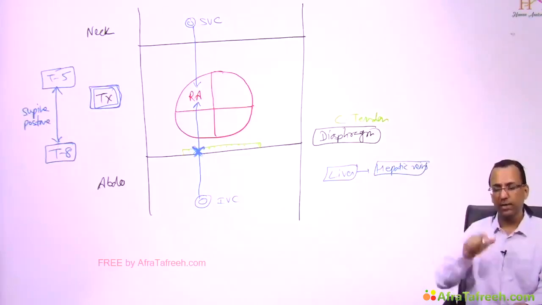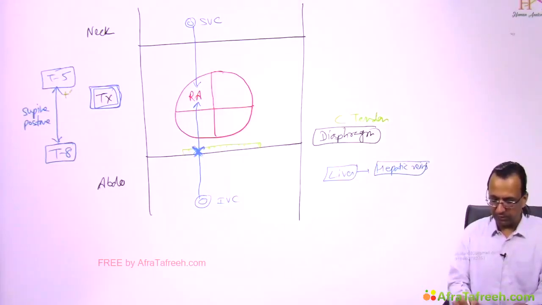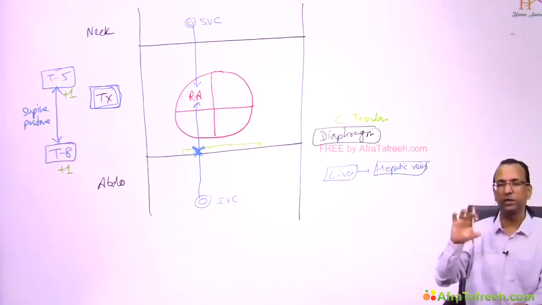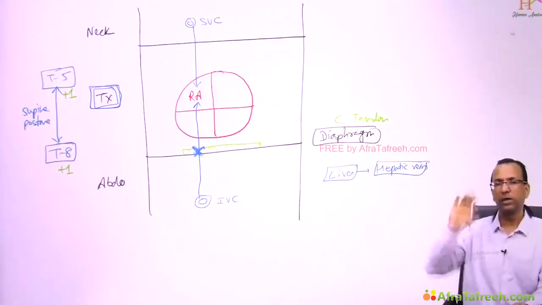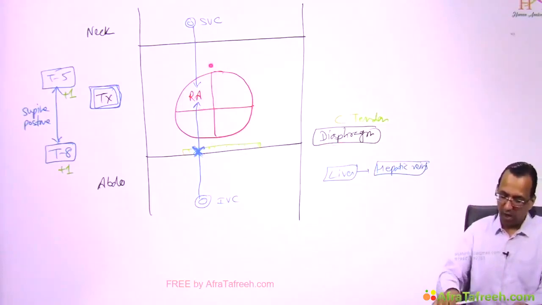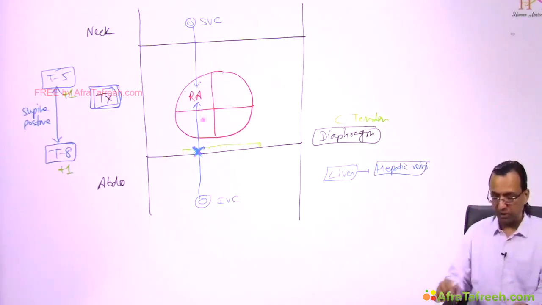And what will be that? You add +1 +1. You mean to say T5 plus 1 and T8 plus 1 means T6 to T9. Yes, T6 to T9, but in standing posture because the heart is pulled down by one vertebra by gravity. But usually the examiner will ask you, what is the extent of the heart in the supine posture? And you will say T5 to T8 vertebra. T5 where the superior vena cava enters the right atrium, and T8 where the inferior vena cava enters the right atrium after puncturing the central tendon of diaphragm there.